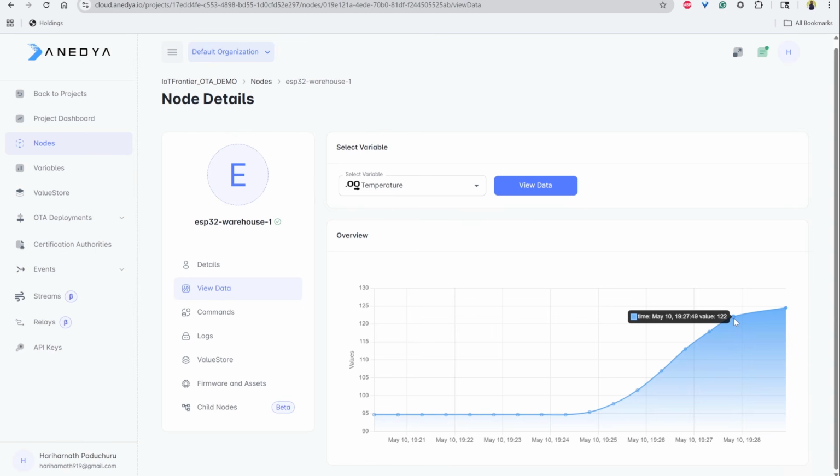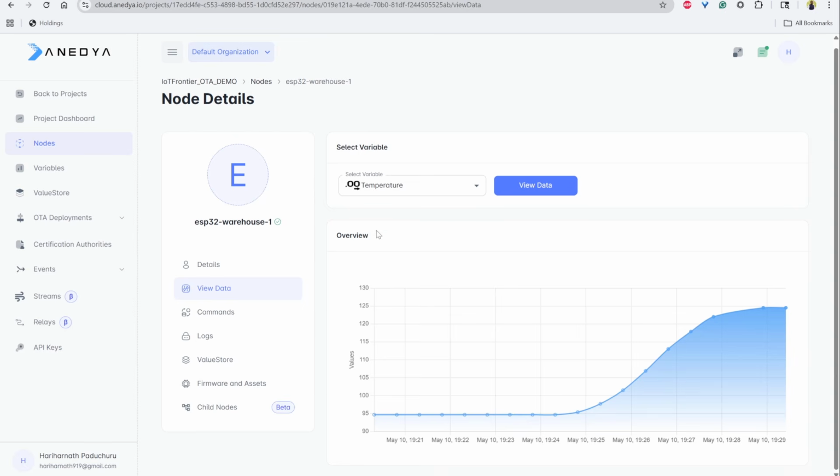You can see the time difference. Previously it was 7:27:49, and there is a long gap because it has to restart. Then it sent another value at 7:28:55. You can see the values are now coming every 30 seconds, which means even when I am connecting with the power bank, I am able to see the data coming onto Anedya.